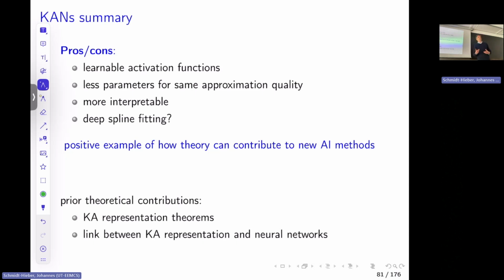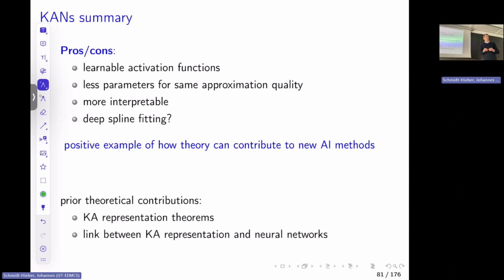People now talk about making kernel regression deep and making this and that deep. And I think in the end, what really comes out of here is just a deep spline fitting method. But the important part is maybe that the way they were inspired to come up with something which is very different from traditional network architectures was really because of the existing theory. If you read the paper, you really see that back in the way they reason and they propose things and so on.